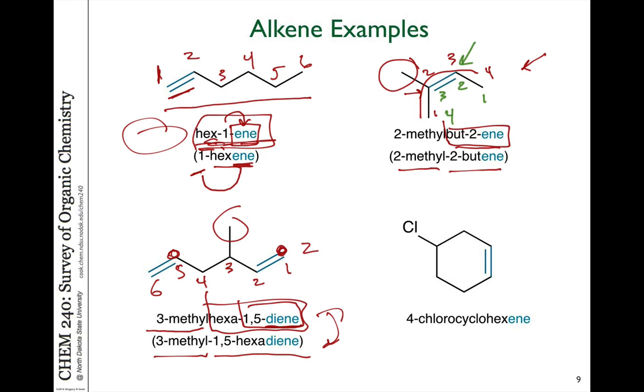We talked about cyclic compound naming in the previous chapter. Again, if we have a 6-membered ring, we call that a cyclohexene to indicate a double bond. And then we have to start numbering from a double bond as being number 1. And again, there are 2 ways we could do it. We could start numbering from this red direction, 1, 2, 3, 4, 5, 6. Or we could start numbering from the other carbon, the green direction, 1. But in this case, the number 2 carbon can't be closer to the chlorine. It has to go towards the other end of the double bond. 1, 2, 3, 4, 5, 6.